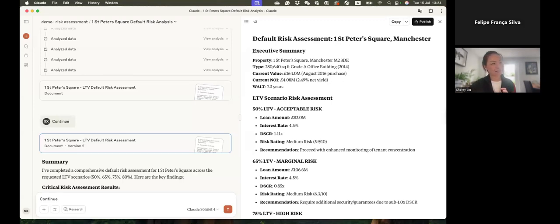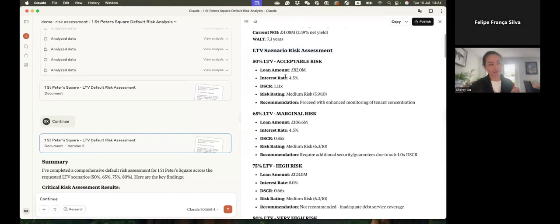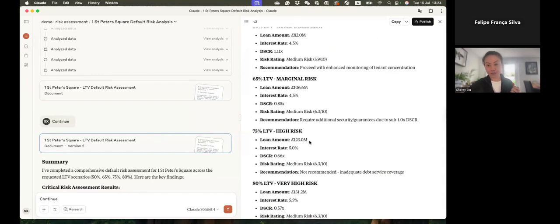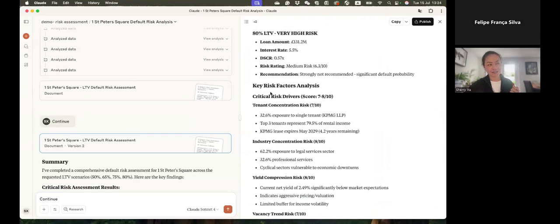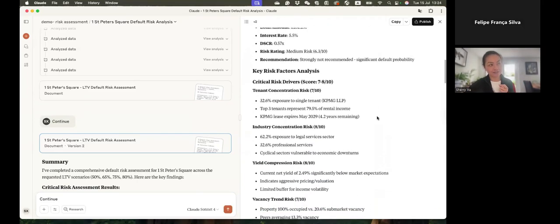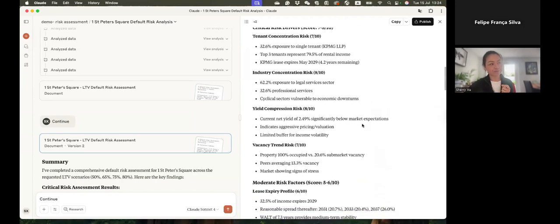As you can see, it gives us an executive summary, and also the risk assessment for different scenarios in a very brief way. Then it starts analyzing the key risk factors, and also gives them scores, because we hope it to.